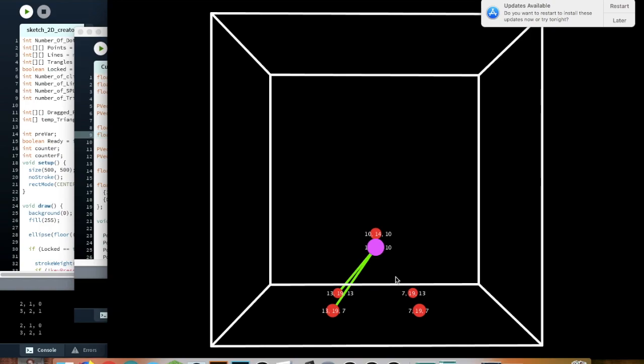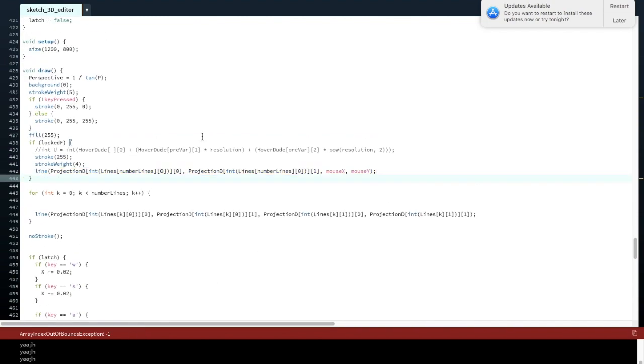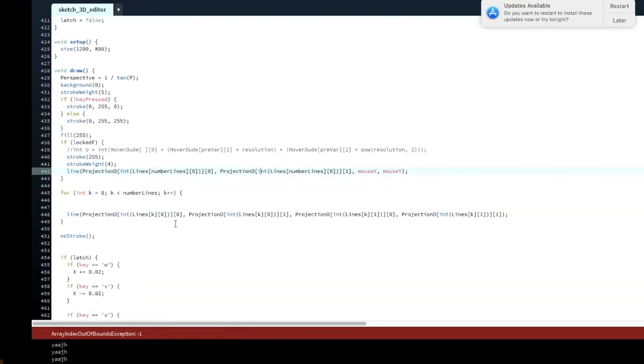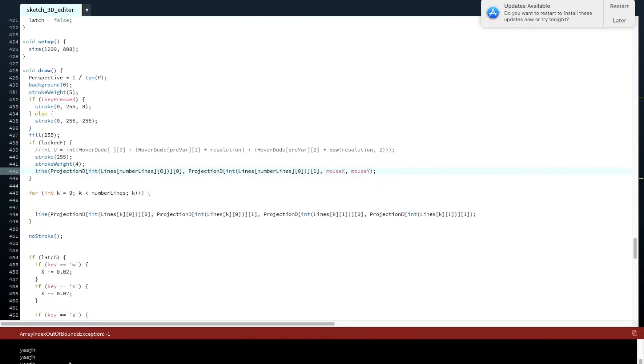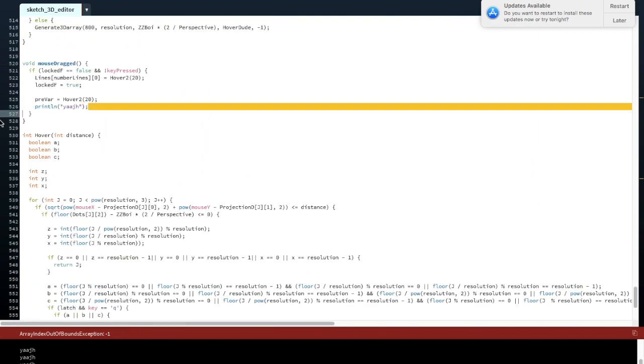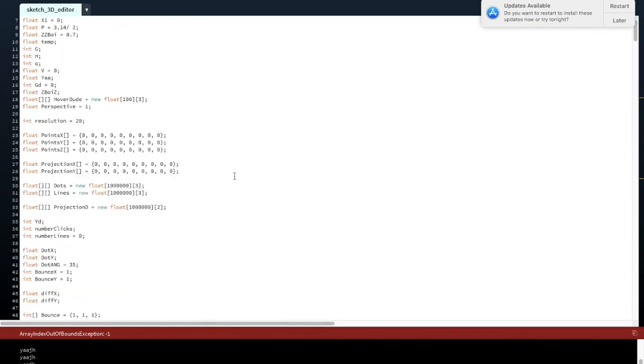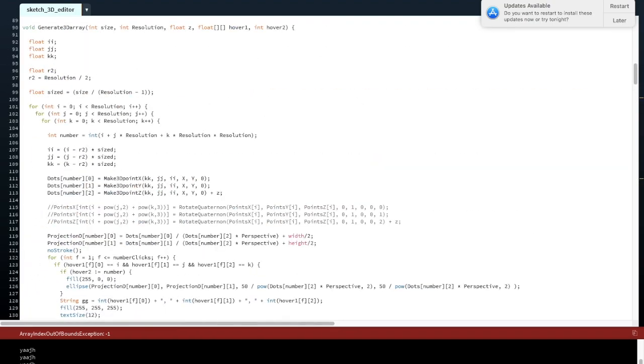Oh, shoot. No! Okay. There's still a few bugs. I don't know why this happens, but sometimes this becomes out of bounds. This line right here, and I don't know why. And if you're wondering what Yaj means, I was using it to debug something else, seeing if mouse drag wasn't working. I could get rid of that. That really didn't do anything. Just named it something random.